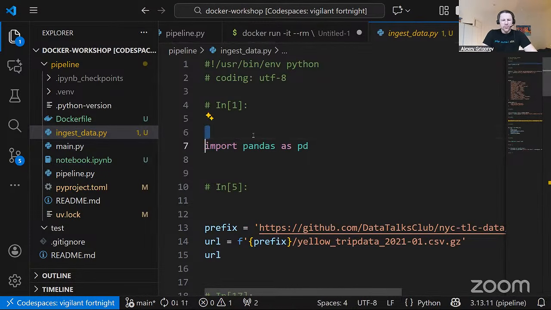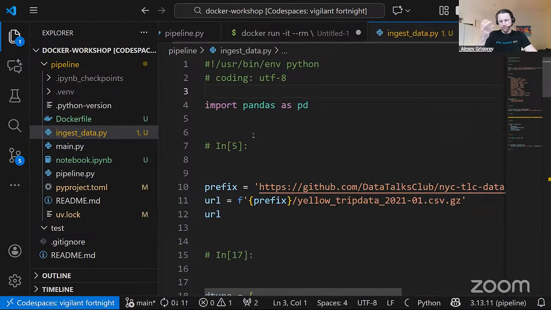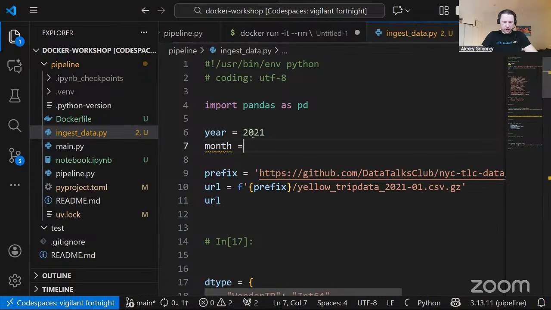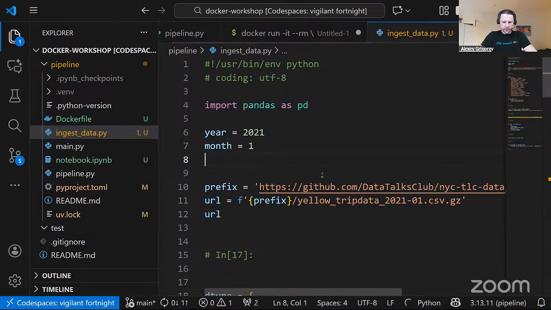So now I'm going to clean this and turn this into a proper script. Here we have a few parameters. The first parameter we have is year, which is 2021. Month is 1.